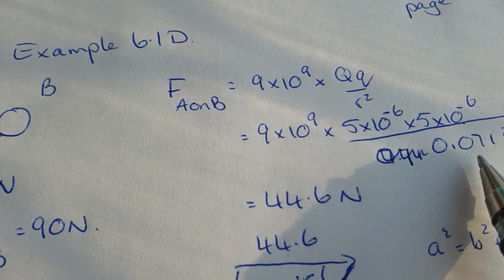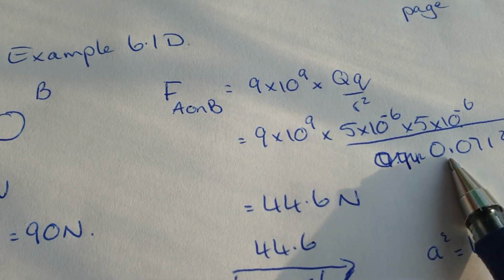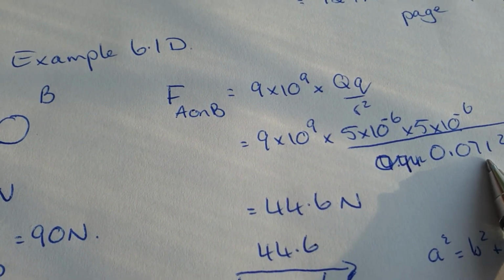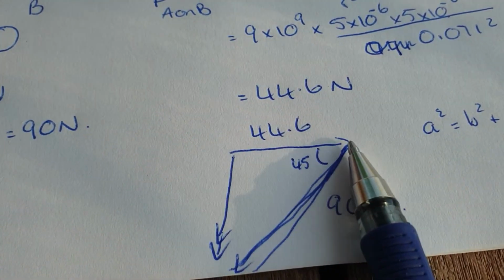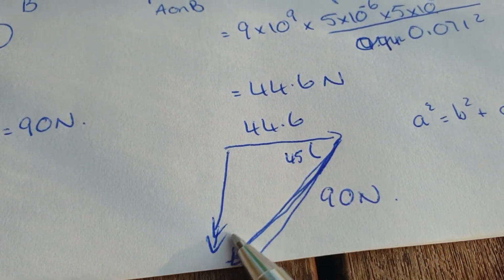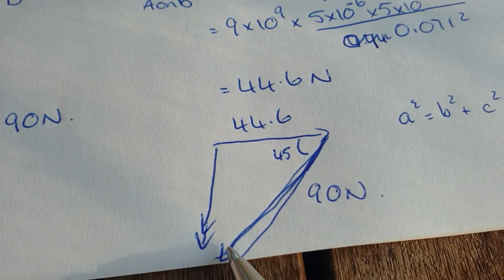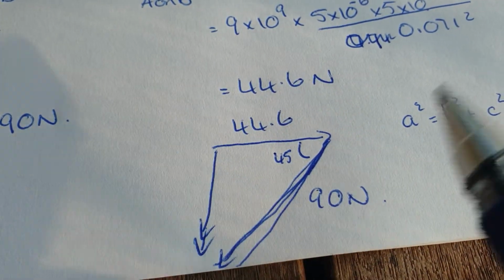So straight away I've got that force, so I just need to calculate this one. Same rule as before, remembering to change it to meters. I've been a bit slack and not written it out first. 44.6. So I've got 44.6 and 90. It almost ended up like a right angle triangle in my drawing, but that was just a poor drawing. So now we don't have a right angle triangle.